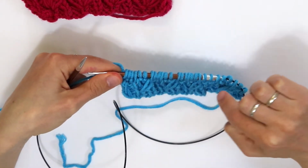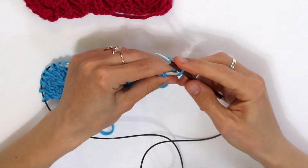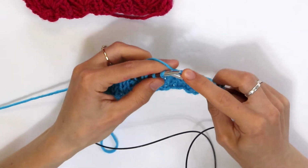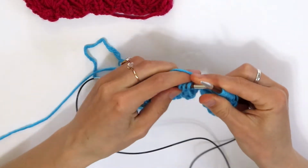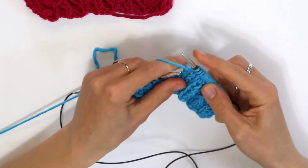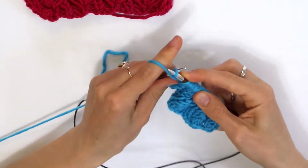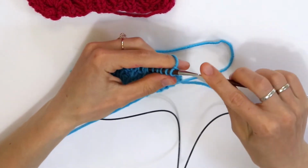So we start working on these buds. On the wrong side, you simply knit 2, purl 1, knit 2, purl 1, knit 2, purl 1. You repeat it 8 times, and then knit 2, purl 1, and then knit 2 at the end, and the selvage stitch. Knit 2, purl 1, and so on. Okay, the next row we are going to repeat what we did before.